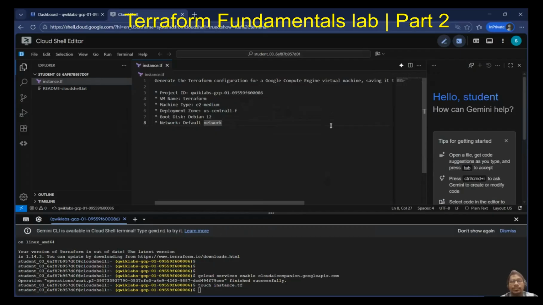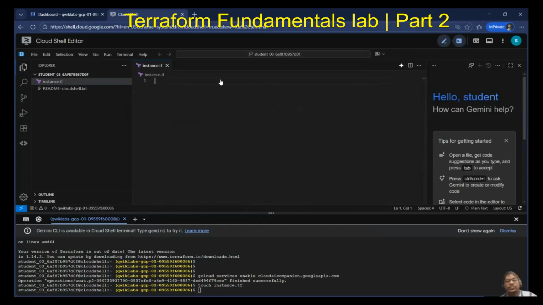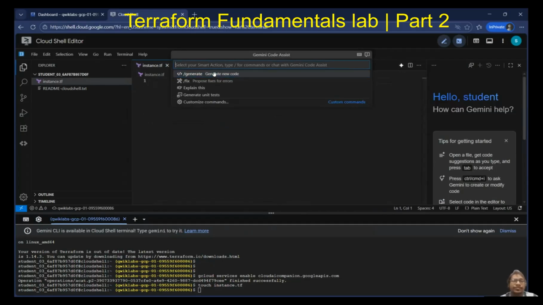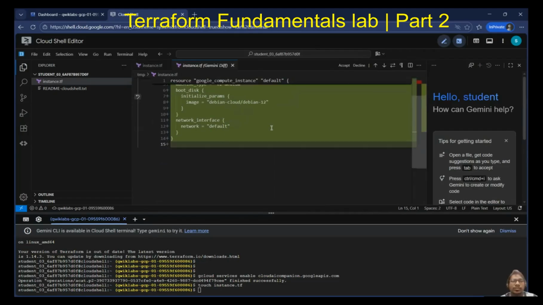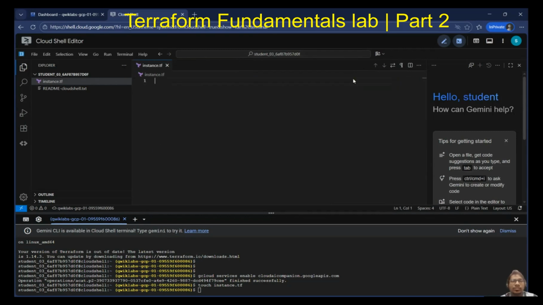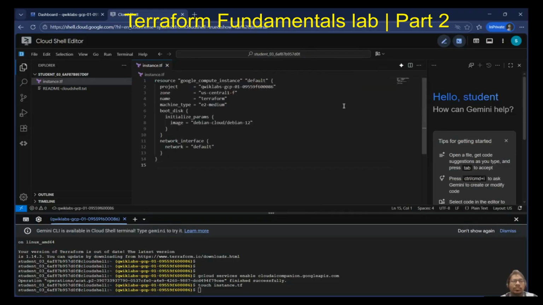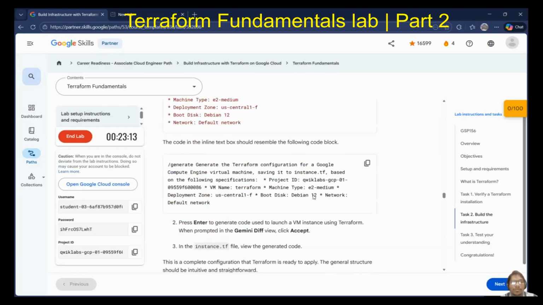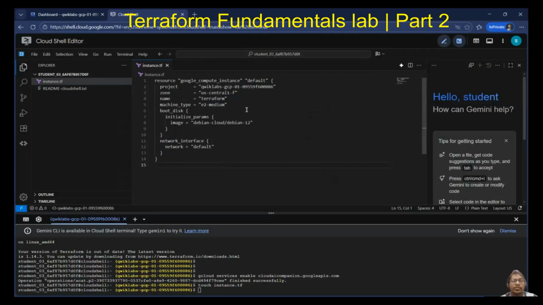Wait, there is some issue. One second. Let's delete it again. This is not the right one. Click generate. Yeah, now we got the correct resource.